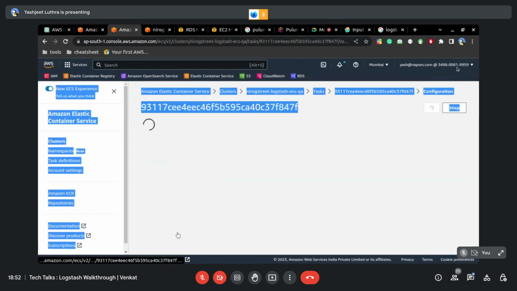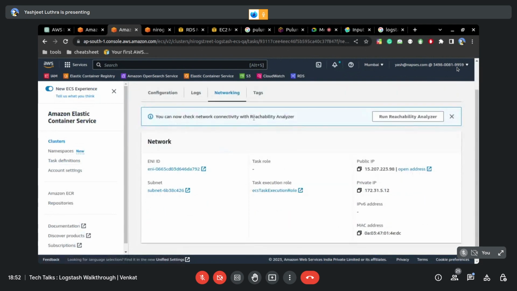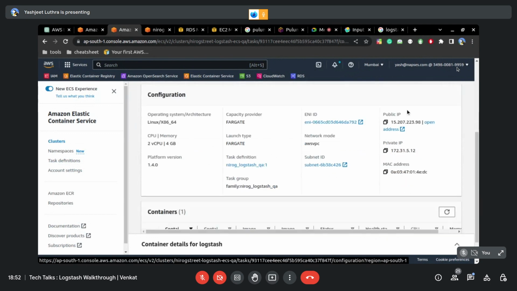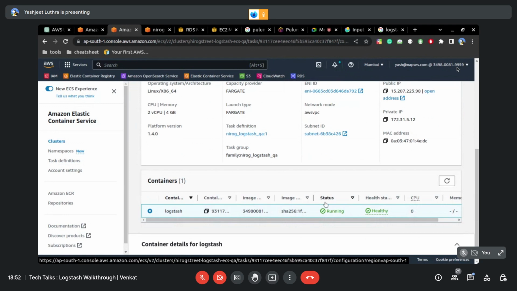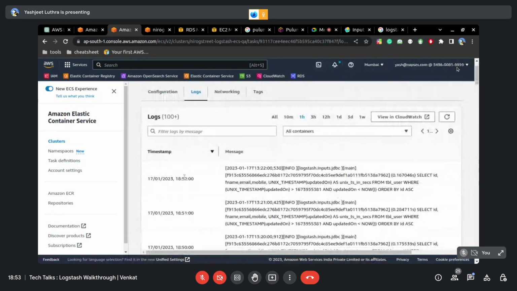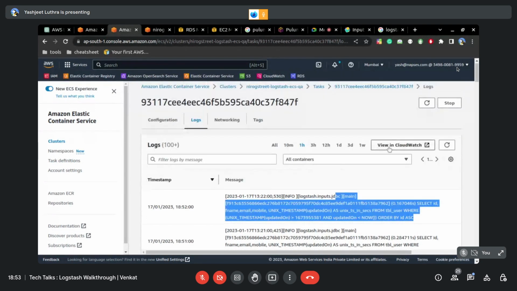If I go to this task, here is the whole task definition: the configuration, when I started it, and all those things. What configuration we just added, and what containers are running. I can go here and see the logs also. If you see, it is running. The last execution happened at 18:52. It is checking whether any new user is there; if so I will sync it, if not I won't sync it.